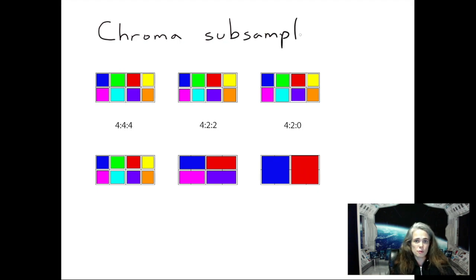And the general goal with this is to throw away color data in the image that's not going to be noticeable to the viewers and keep everything people notice. So typically you might get rid of some of the chroma or color data but you keep all of the luma or brightness data because the human eye actually sees brightness better than color.